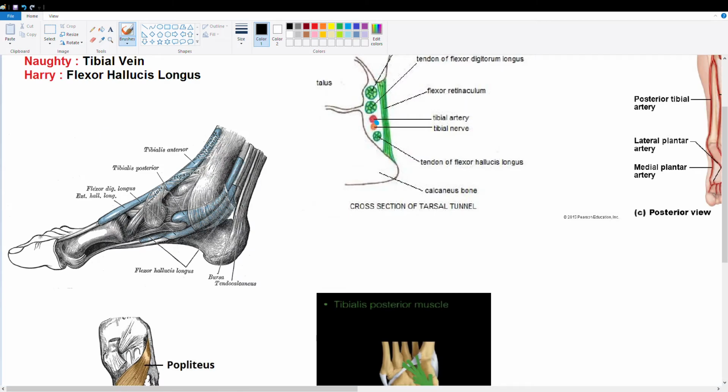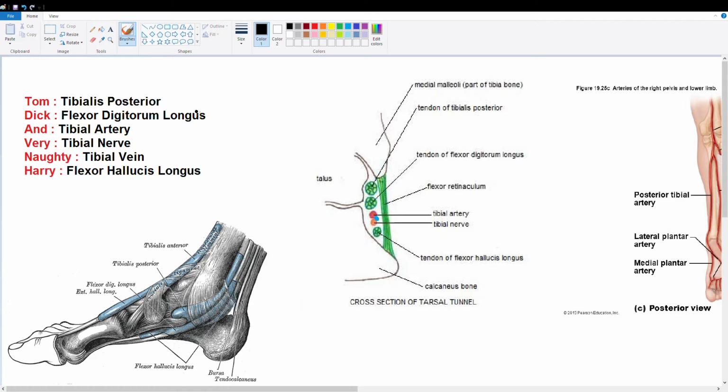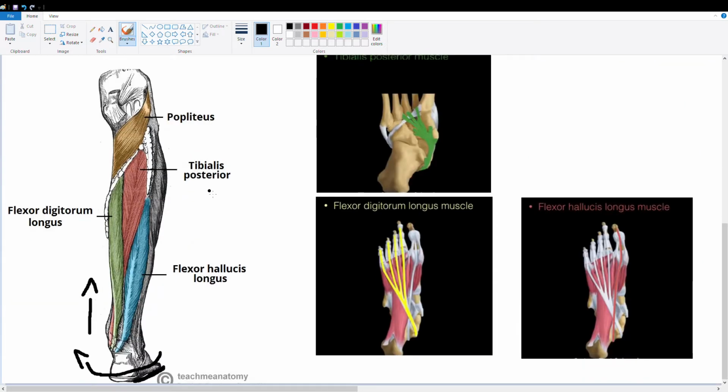Okay, and the tendon here is outlined in green, so you can see how it attaches onto the tarsal bones. Next, we have the flexor digitorum longus. So this does exactly what it sounds like. Here it's outlined in green. Again, it goes through the tarsal tunnel. We have the yellow outlined here onto the foot, so it's going to flex the four smaller toes. Not the big toe because it has its own tendon, but the four smaller ones.